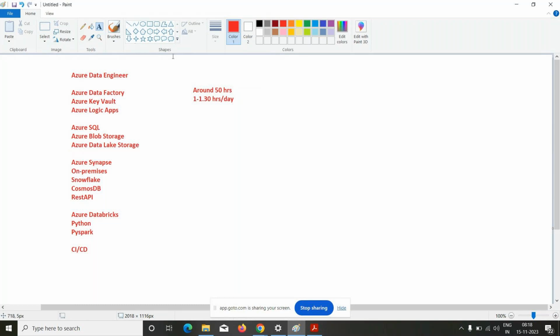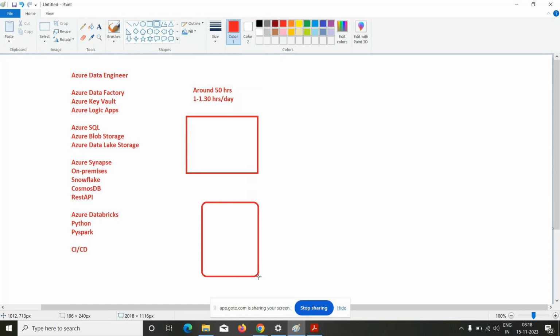Let's take a small example. Here, I have one data source. This is my one data source, and this is my another data source. Imagine that I have multiple data sources. In this data source I have my business data.